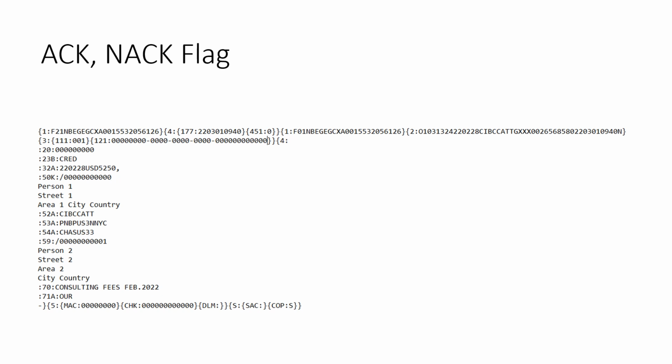Next, we talk about the ACK and the NACK flag, which is present in tag 451 of the header. In case this digit is 0, this means that the message is ACKed, and in case this digit is 1, this means that the message is NACKed. This whole part of the message is not present when the message is created, but after the message goes to the SAA, the SAA then adds this part to indicate the status of the message, either ACK, meaning the message passed validation, or NACK, meaning the message did not pass validation. This follows the same procedure as we explained in the last lesson.